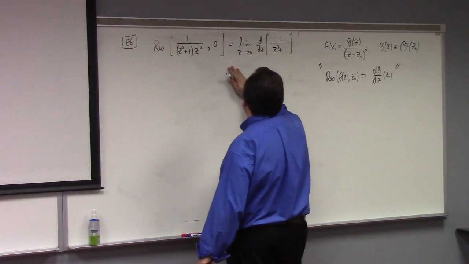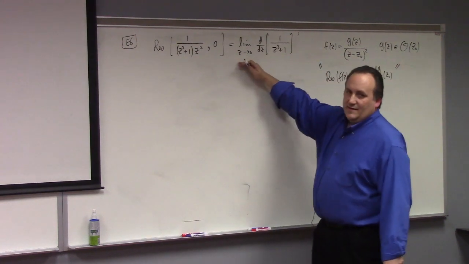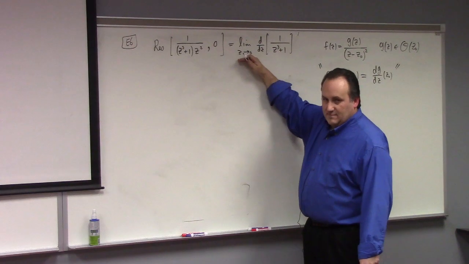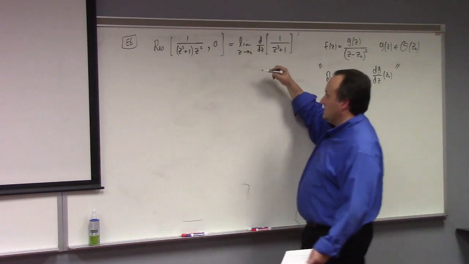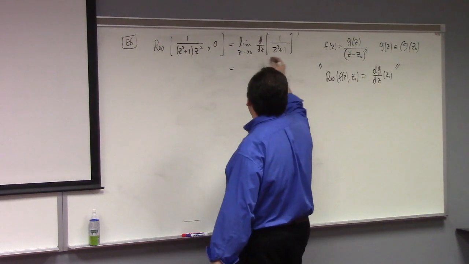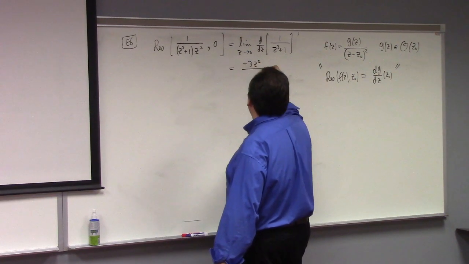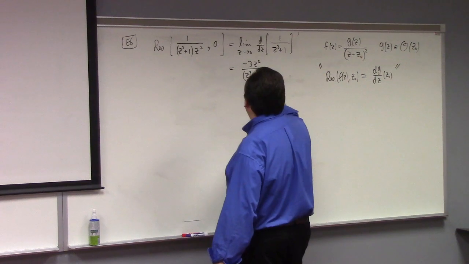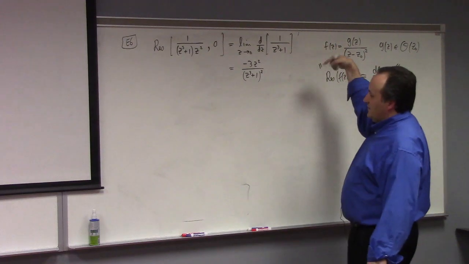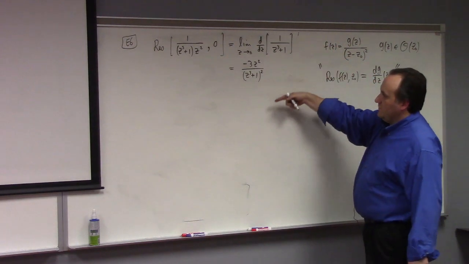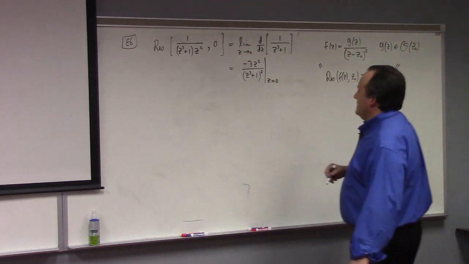So another way to look at this is just this. This is a fancy way of saying calculate this derivative and evaluate it at 0. That's another perspective on why we're taking a limit. It's really just evaluation, honestly. So this is differentiate what you got. You got yourself a minus 3z squared over z cubed plus 1 quantity squared, because the derivative of a reciprocal function is minus 1 over the square, then chain rule, 3z squared. I evaluate basically at z equal to 0.